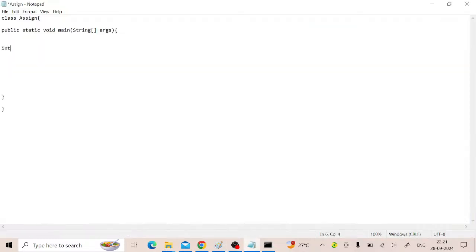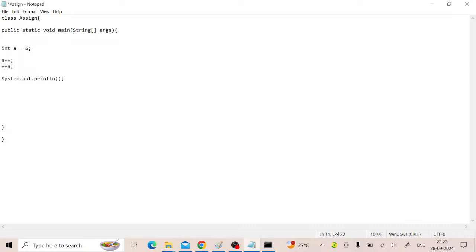See, if we take int a = 6 and provide a++, what will happen? It will increment by 1. And if we take ++a, then there will also be an increment, but both increments are different. First of all I will just show you this.